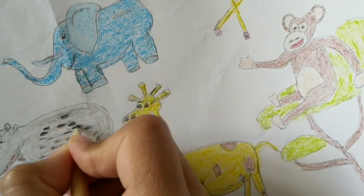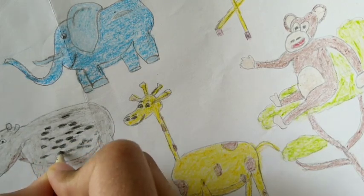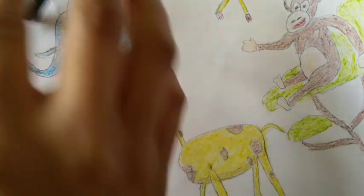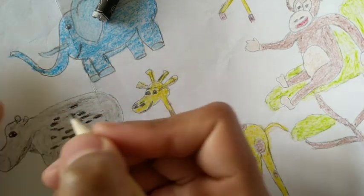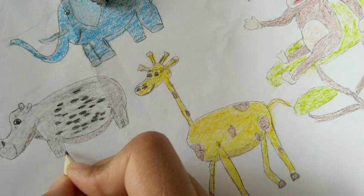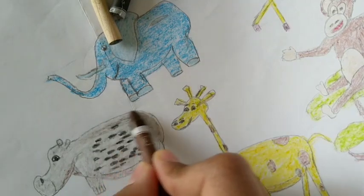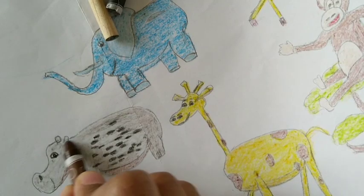It's dark in this room, so it comes clear for you. And like this, like this, and the eye too, a little of the black and toes. And this is how it is right now. I will use a little of the brown, darken, mix colors. That will give a good look.